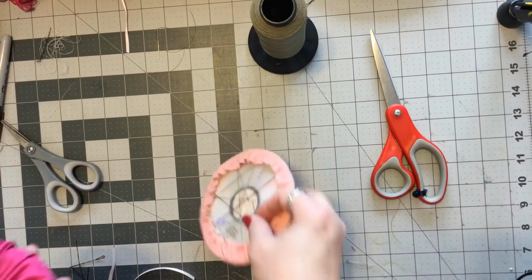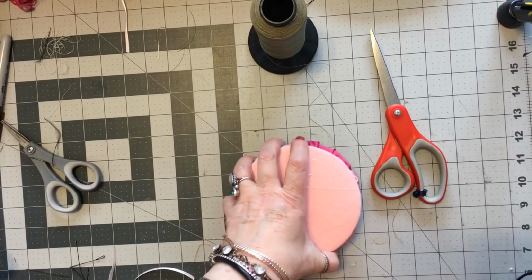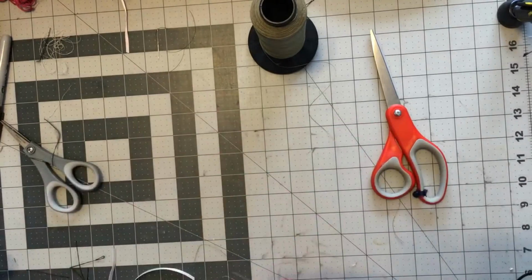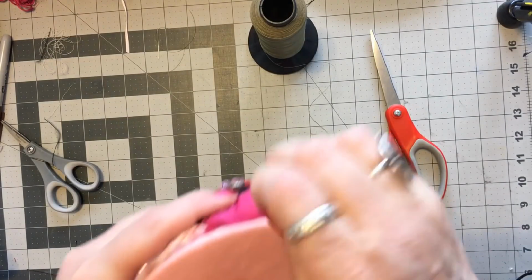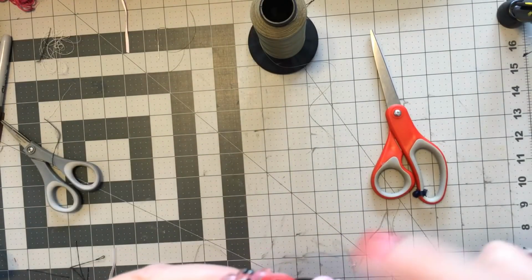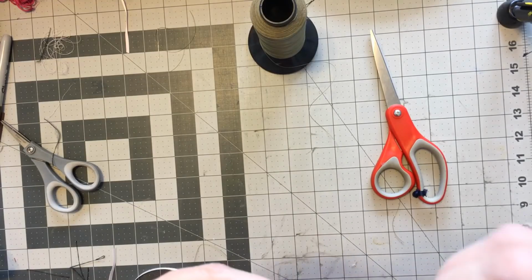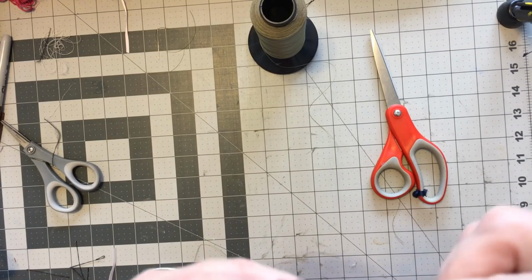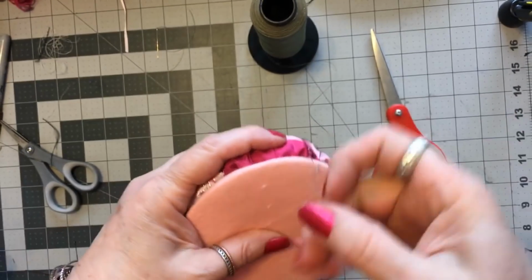Okay, next step. Hold these together, like so. Hide that knot. And just take a little stitch and a little stitch here.